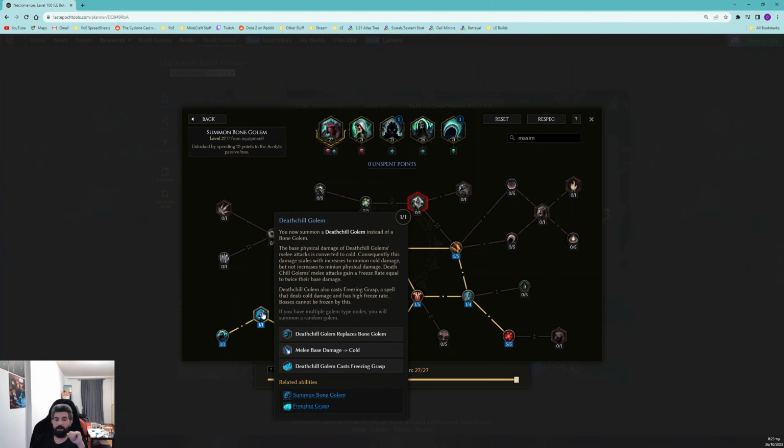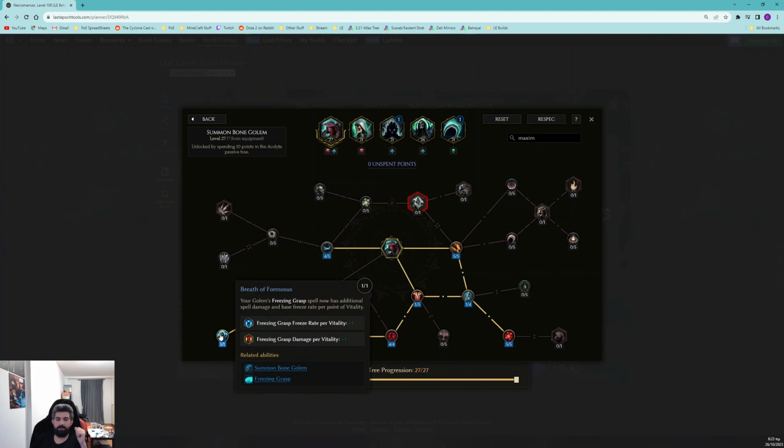This is what makes the golems become cold, and also they're getting the freezing grasp ability, which has 6 cooldown. It's basically a cold nova around them, and this is what makes the freezing grasp a little bit more potent with the vitality. Now, the last 4 points, I'm having them here.